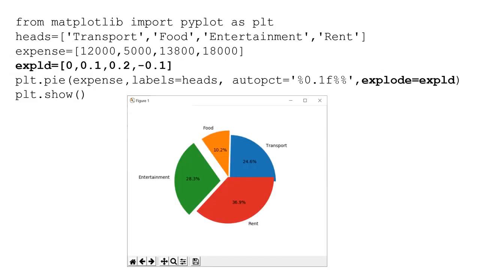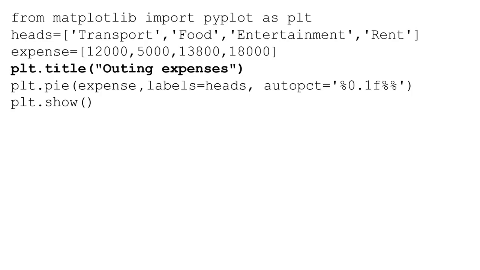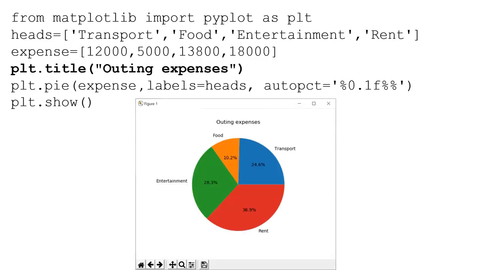The chart can also be given the title using title function as we saw in the case of line charts. Here is an example. Now the output produced will be. Notice the title of the chart. X label and Y label functions can also be used, but these functions have no relevance for a pie chart.